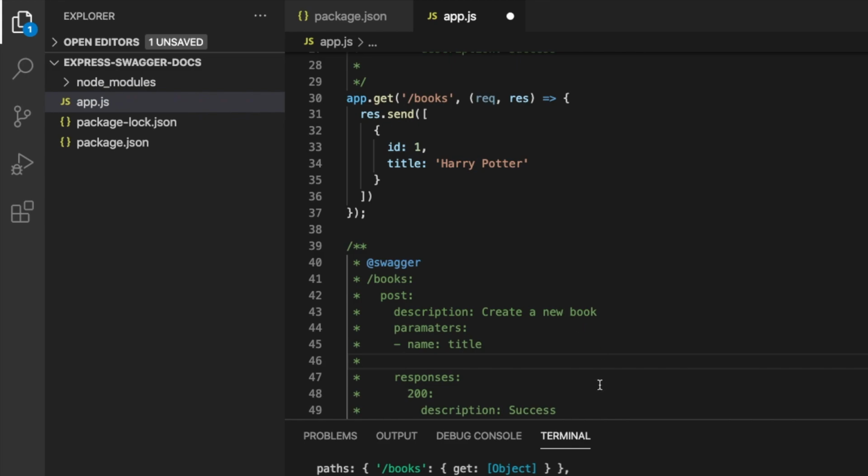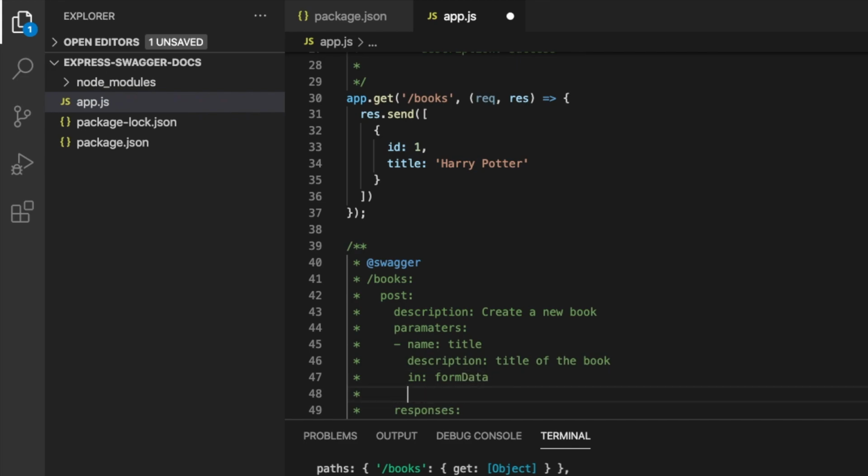So this first parameter has a name of title, so they might need to provide the title. So we can give a description for this parameter, which would just be the title of the book. We can define where they need to provide this information. So for us, they might need to provide it in the form data.